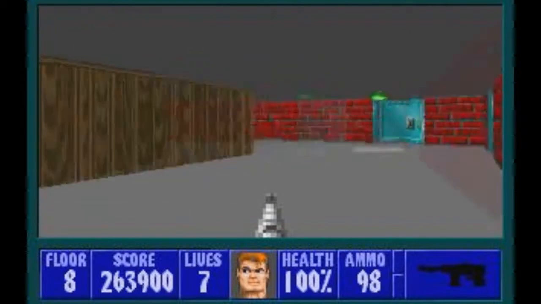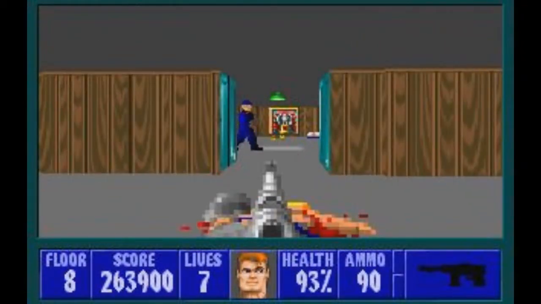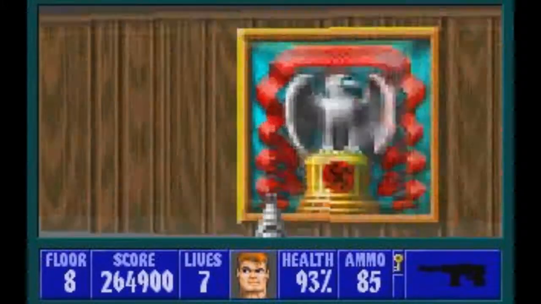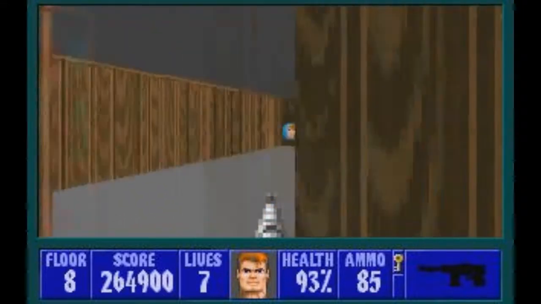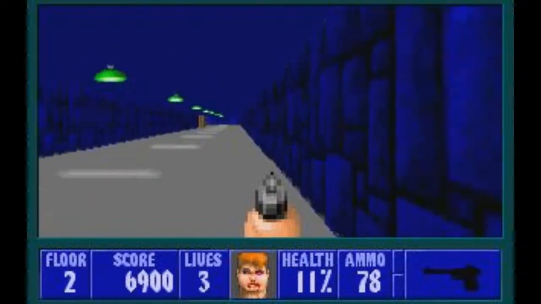And unlike other FPS games, this one actually contains a life system. Every 40,000 points nets you a new life. You can also find orbs with BJ's head in them, which gets you 25 bullets, full health, and another extra life. Lose all of your lives and the game is over. Plus, when you die, you start the floor again with just your pistol.